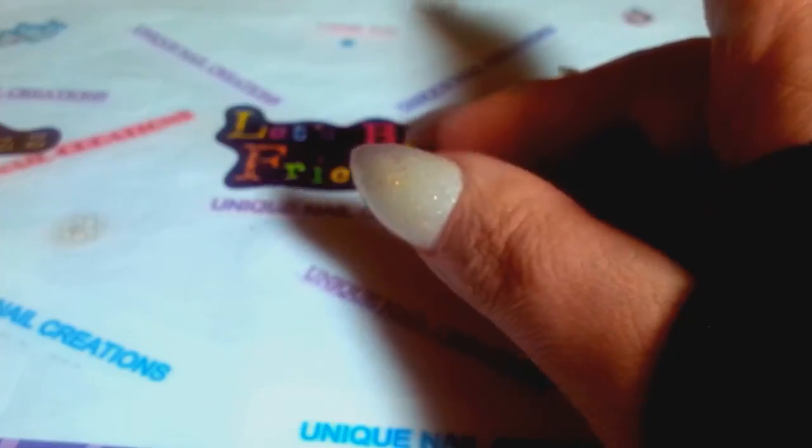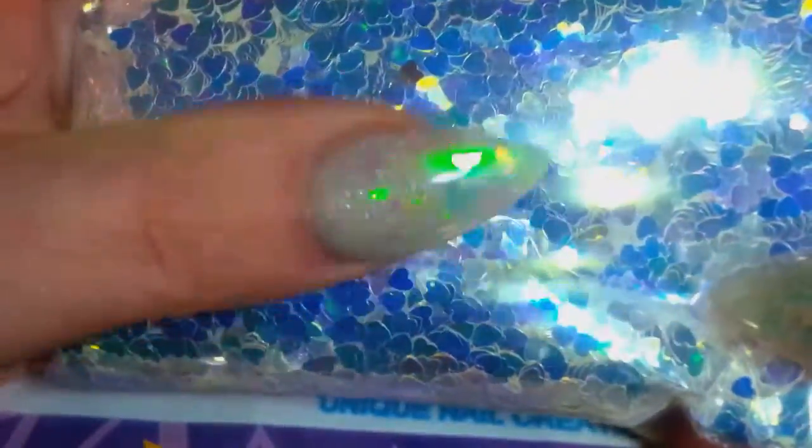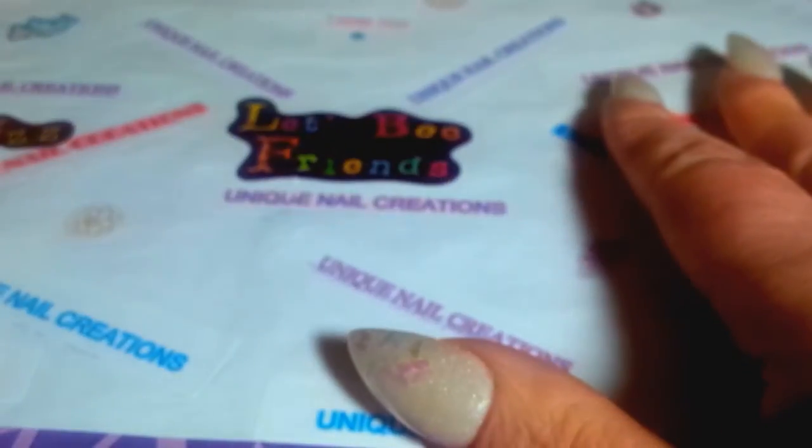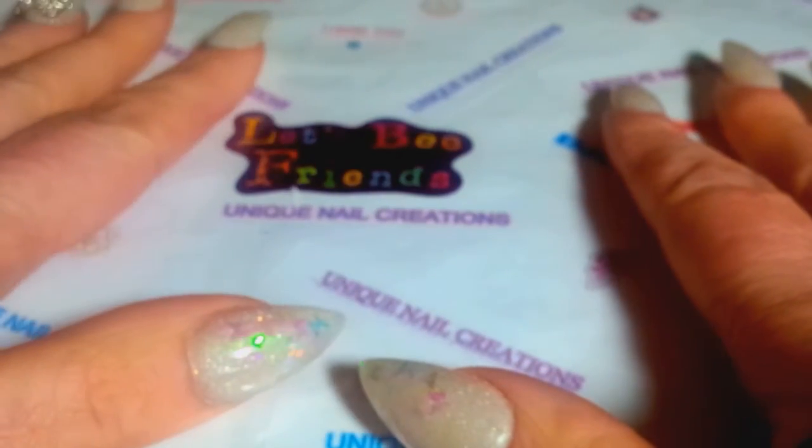I also restocked the champagne with a blue pop hearts — I was running very low on those so they're back in stock. The 2mm rainbow iridescent dots I had to restock as well, so I have those now. And last but not least, the champagne blue 2mm dots was another one I had to get more of. All of these are now available in my store.